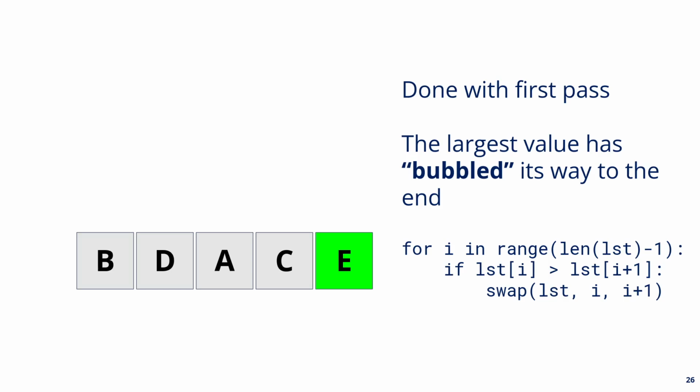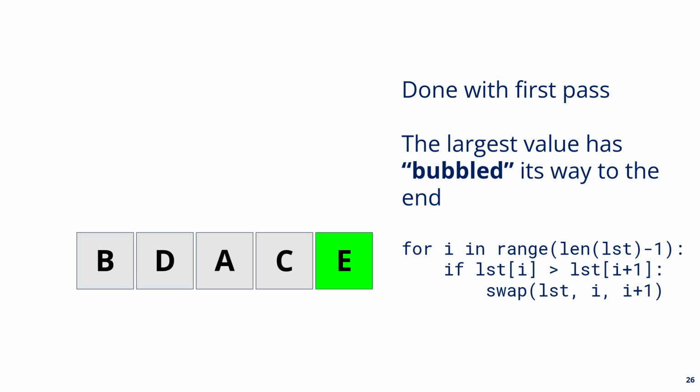So why is it for I in range len list minus 1? Well, remember that we started with the first element, the second element: first to the second, second to the third, third to the fourth, fourth to the fifth. But we didn't compare the fifth element to the sixth element because there is no sixth. We didn't compare the last one with what follows it because there is nothing that follows it. So in this case, where the list is 5 elements, we only did 4 comparisons. That's why it's minus 1.